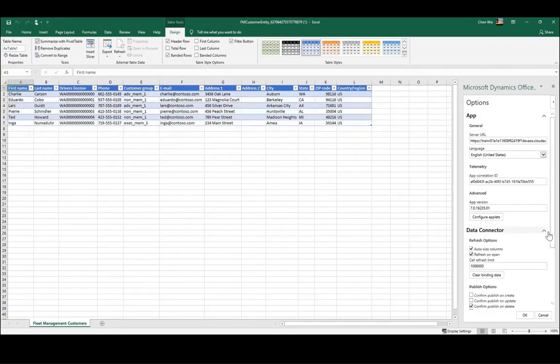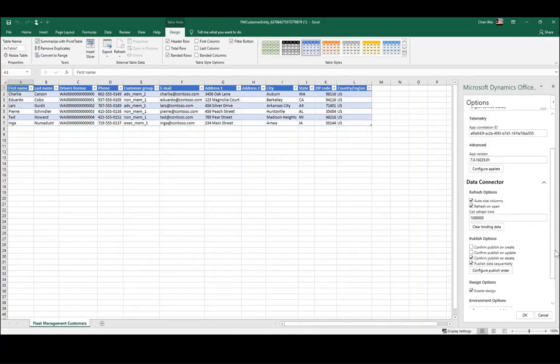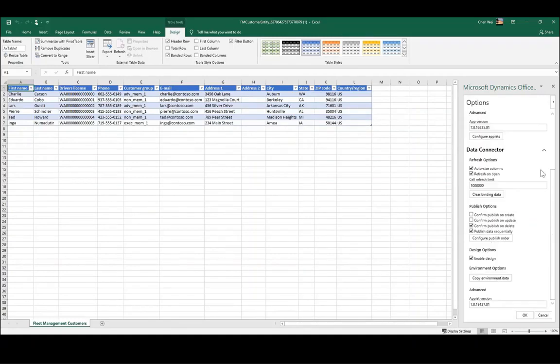In the data connectors, we also have a couple of options about refresh. One option will auto size columns based on the database setting. Refresh when opening the cell, and we also can clear binary data to break the relationship between this data source and other tables.